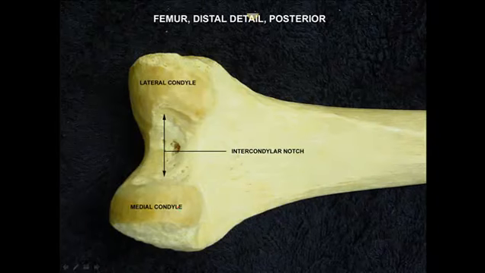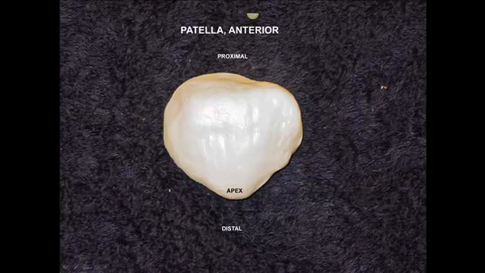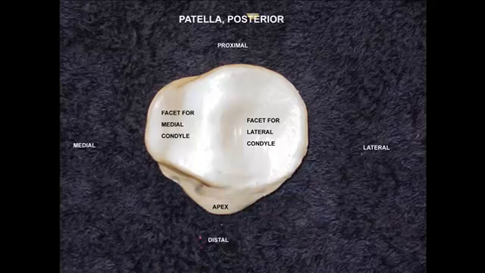Again, that's the posterior side. Moving on to the patella, I just want you to be able to identify a patella. It's generally a triangle, so this is the apex, and they don't even call that a base. I might ask you the proximal side and the distal side. The distal side has the little point. Now, if we look at the posterior side of the patella, there are facets. Sometimes you get a patella where you can see that, sometimes you can't. I'm not going to ask you for that.